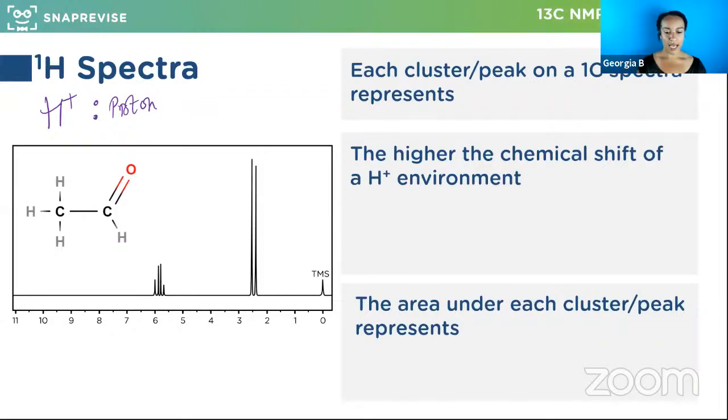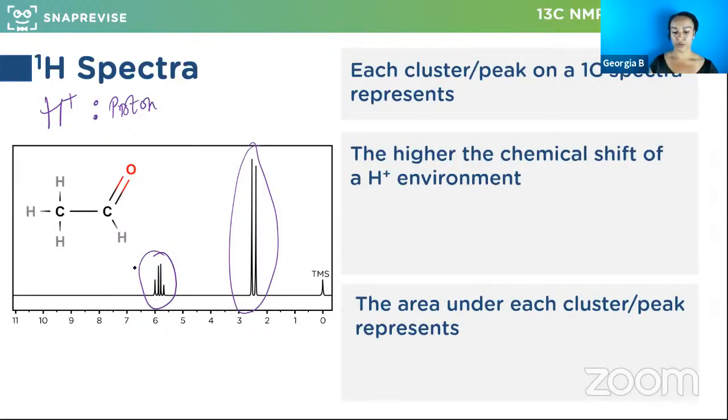Because as you might have noticed, instead of nice sharp peaks like in our carbon spectrum, we've got these little clusters. That's technically one peak here, and this is technically one peak. So proton NMR has a whole other thing that you have to be able to analyze. And we're not going to talk about how to analyze it today. I'm going to do that next Tuesday because it's quite tricky and it's the hardest part of NMR.